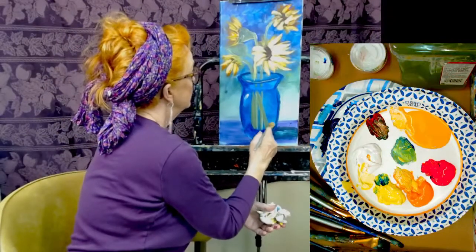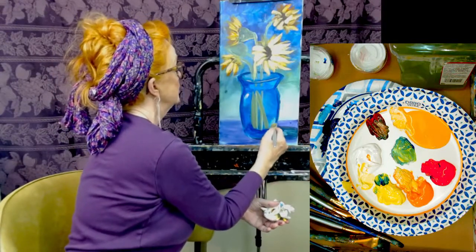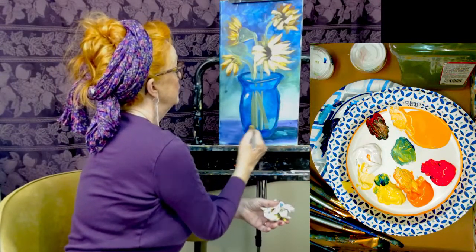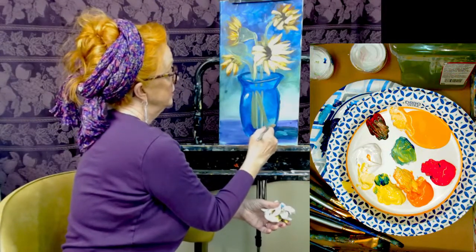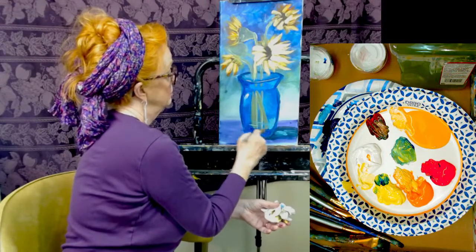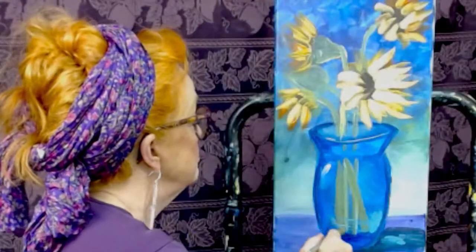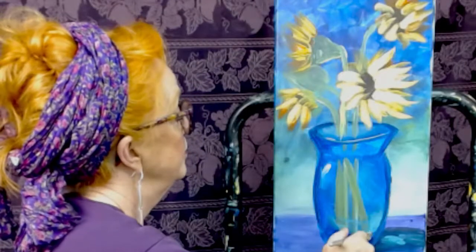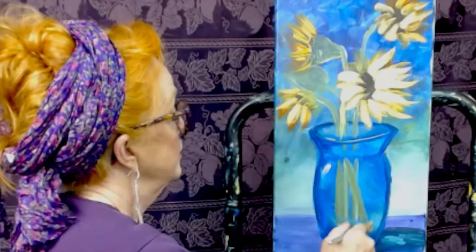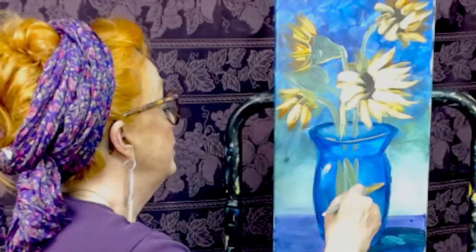I do that a lot in oil, and you can do it in, and there's my teal right there, so that it makes sense. And I'll just kind of mush that out a little bit and kind of go over the top of a little bit of these so that it doesn't look like they're on the outside of the jar. It's a little weird. This is when you want to use maybe some medium. If your paint's drying up a little bit, you can make it transparent and play around with it a little bit that way. Is that looking transparent out there? I hope so.